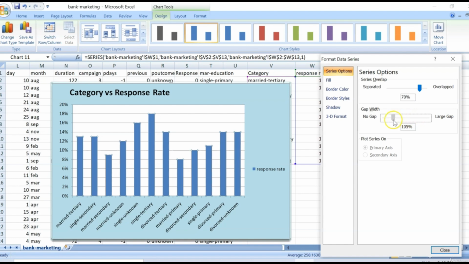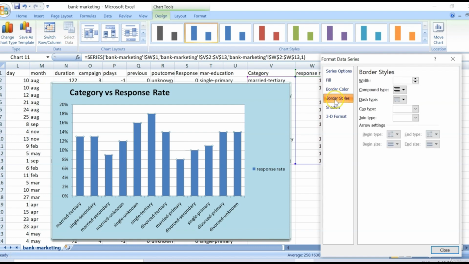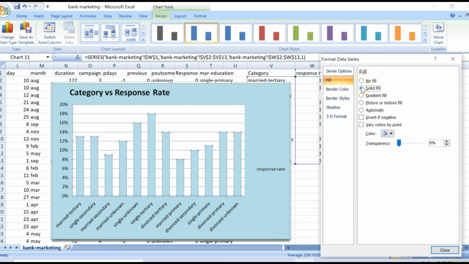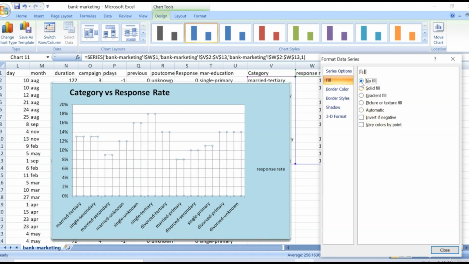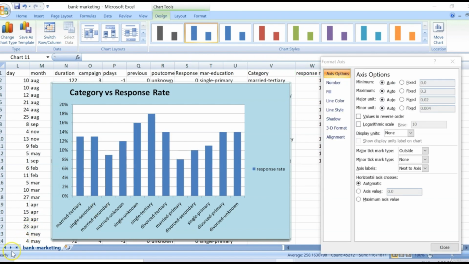You can play with all the options and choose the one which is required by the users. Now click on the fill, solid fill. The fill can give the same color, or no fill, or have it automatic. So let's close this one.